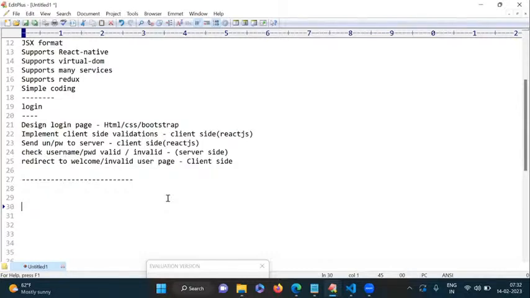Then only we can implement the full-fledged application. So that's why, from the HTML point of view, not the entire HTML, we are discussing the controls. I'm explaining you the controls, and I'm starting that concept first. After that, we will start the JavaScript concepts, and later React.js concepts. Yes, fine.